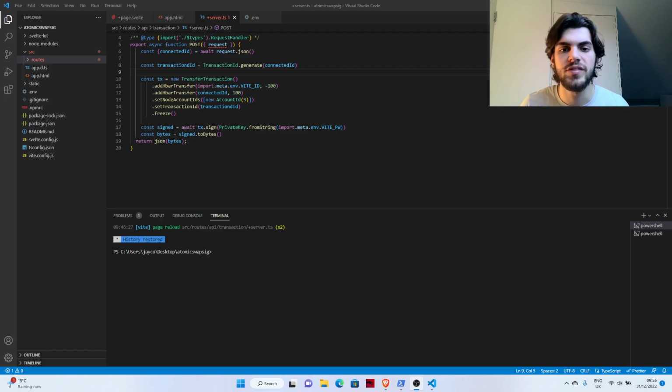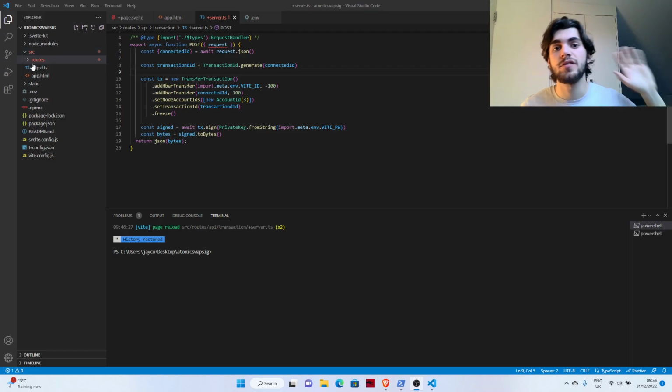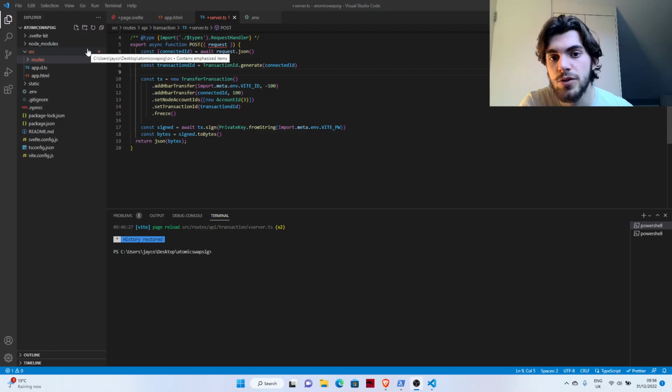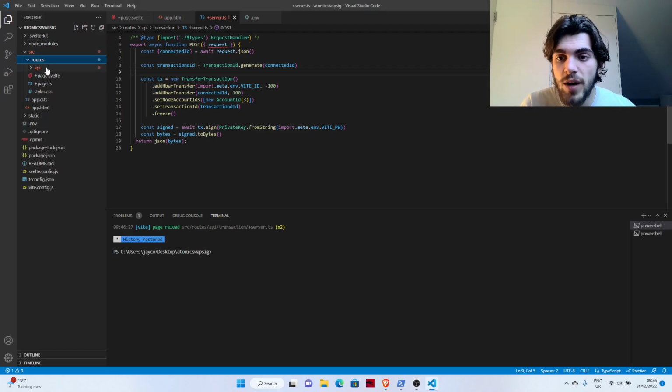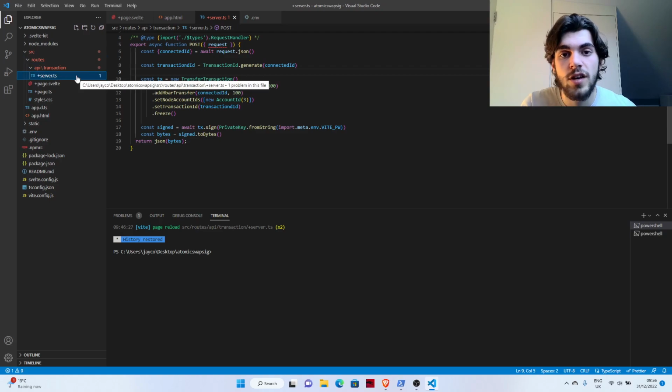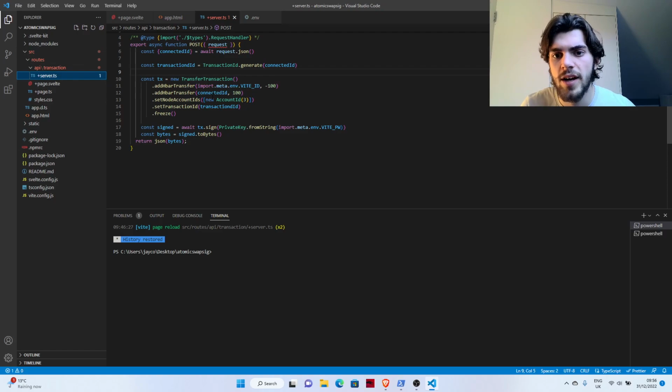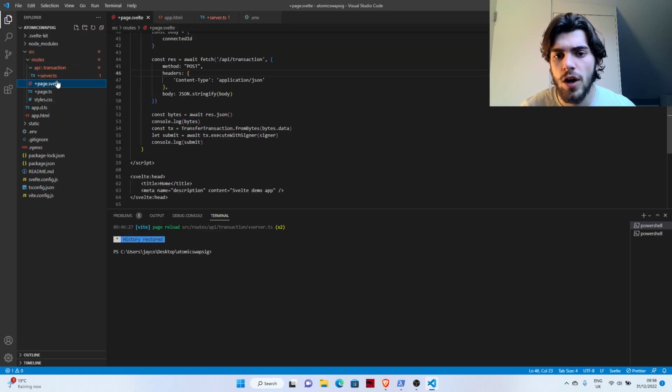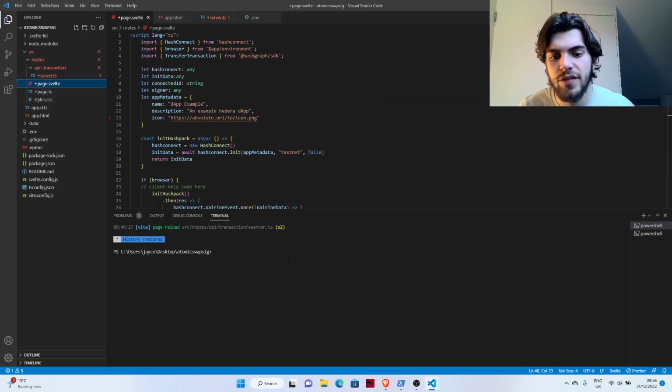Very important, because obviously you don't want to have private keys on a front end server. So you want to have them separated, back end and front end essentially. The way that I've done it is I'm using a Svelte kit app. Alternatively, you can have a front end app and a back end app, and then send requests via API routes which you build yourself. I've done the same thing. I've built my own API using stuff that comes out of the box with Svelte, but I decided to do Svelte just because I've been using it a lot recently. Really liking it.